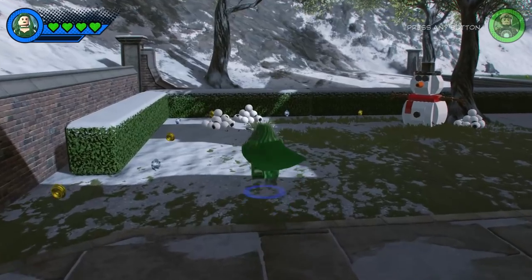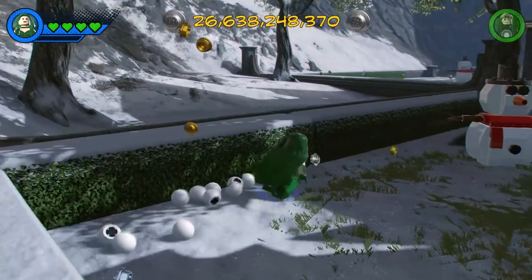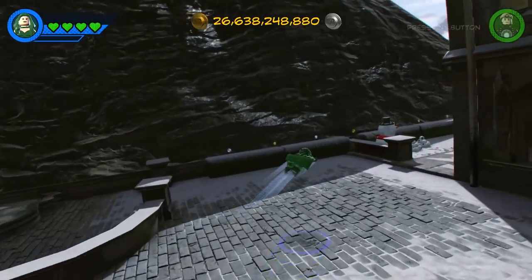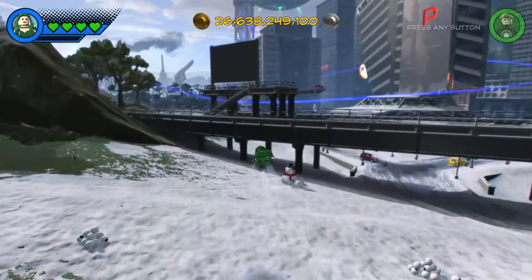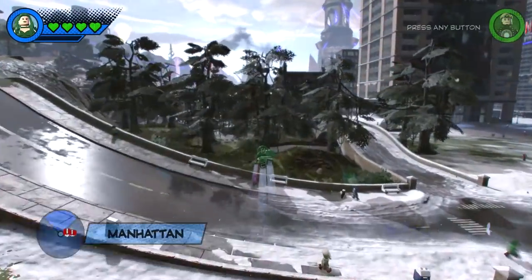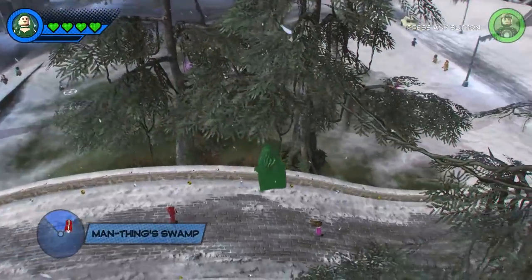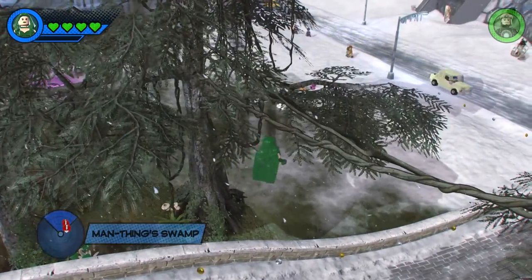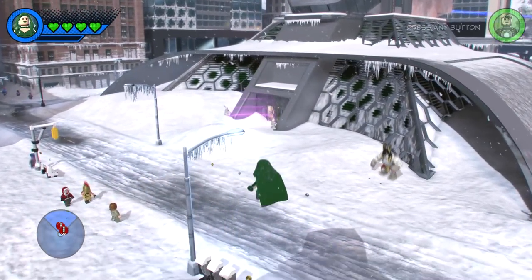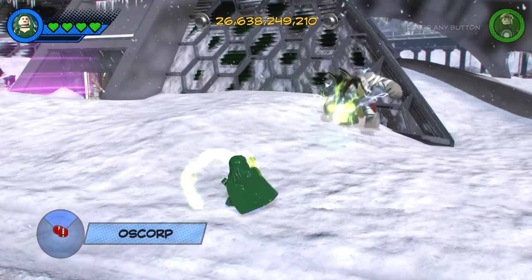She can also do this — boom! And of course she can fly as well. This is obviously Polaris — she can use and lift magnetic objects and things like that, like Magneto. What we'll do is take care of some enemies and then fly all the way over to the area where you can actually use the magic, just to showcase her kind of using magnetism — not exactly, but it's the best you can do.